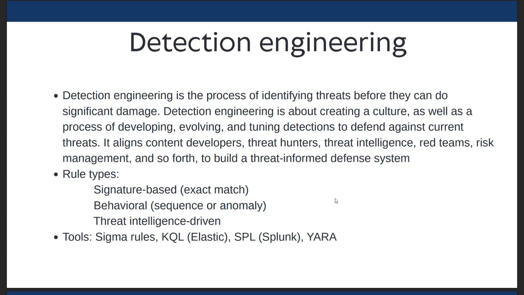For example, I have given some tools which we will be using to write rules like Sigma rules. Sigma rules is basically like a common rule. Let's say we have KQL, we have SPL, we have CQL for CrowdStrike, we have AQL for IBM QRadar. But when it comes to Sigma rules, we can write a rule in a YAML file, and then we can directly convert it into whatever SIEM tool we are using.